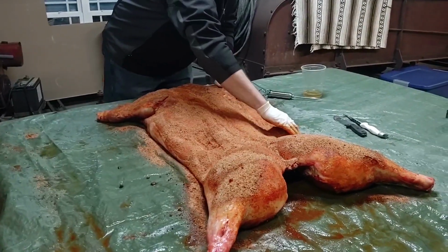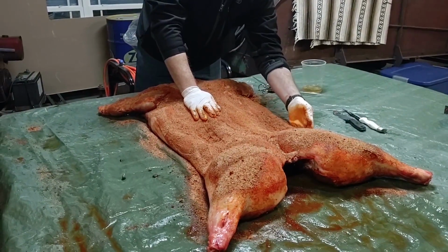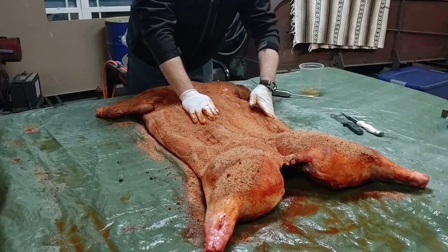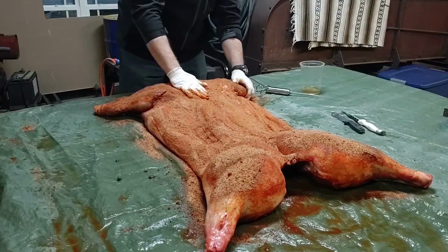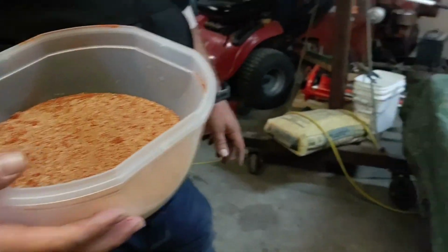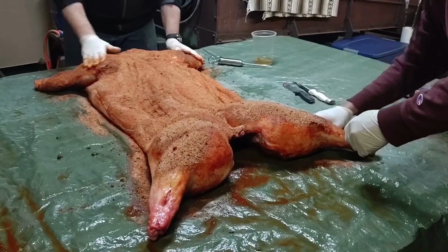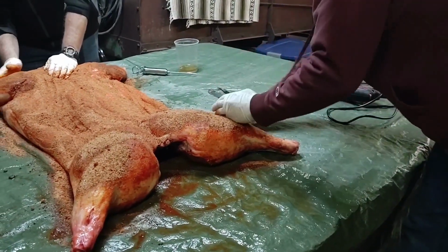This little piggy went to the market. And he came back all rubbed down. That's right. It's like we need to get a little more, well, the fat. Were we supposed to trim any fat off of this? Well, you know, it's pig fat, so that's why I didn't worry about too much of the trimming. Figured it would render down as it's cooking. It rubs right into that fat. Got it in there, don't it?